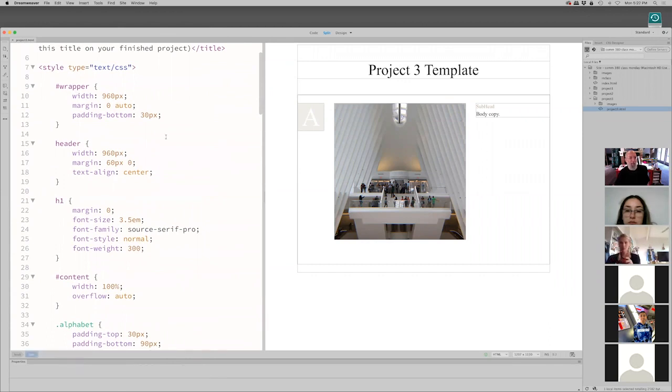Here's the wrapper. And as with everything we're going to do in this class, it has a fixed size. So it's not responsive. It's not going to change size depending on what type of device you're viewing it on. It will just always be this size with a width of 960 pixels. The margin for the wrapper is 0 and auto. So who can tell me what the 0 auto margin is doing?